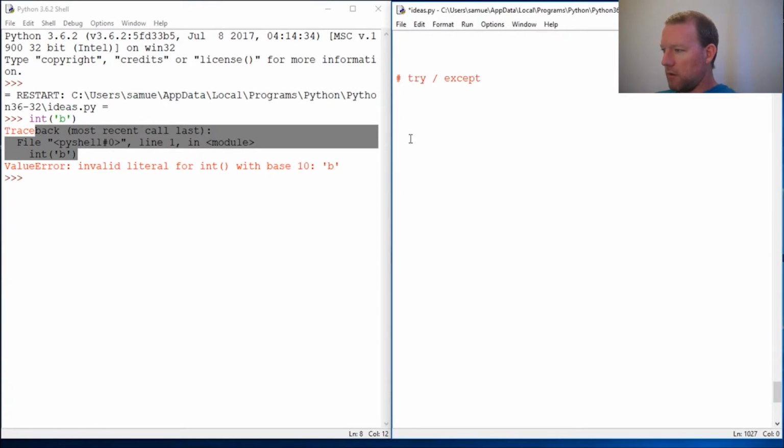So whenever you have a problem or you are concerned about a potential crash, you put it in a try. And let's do this because we want to try this over and over again. Let's create a little variable, false.